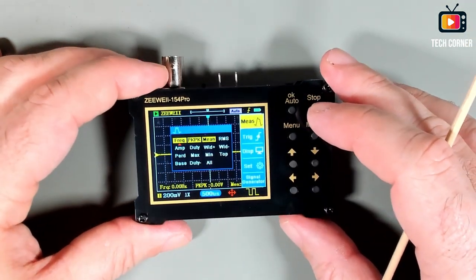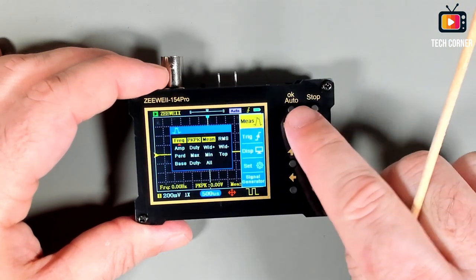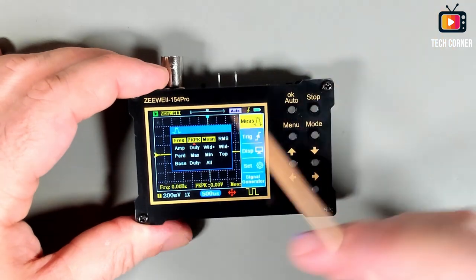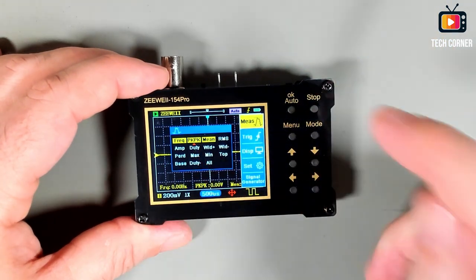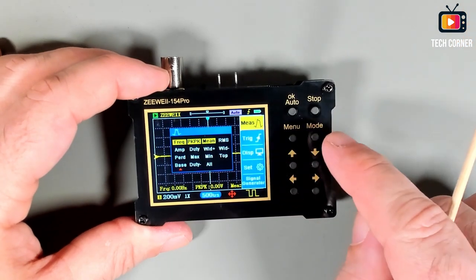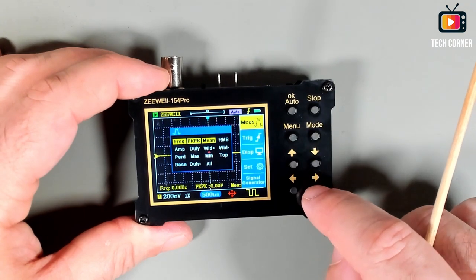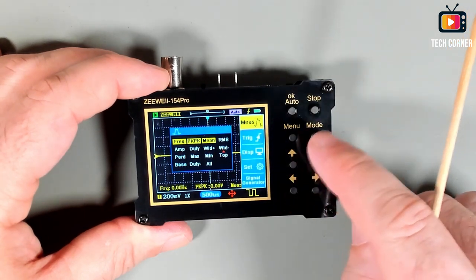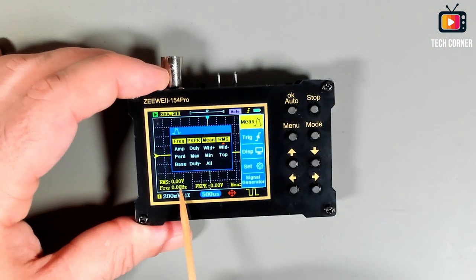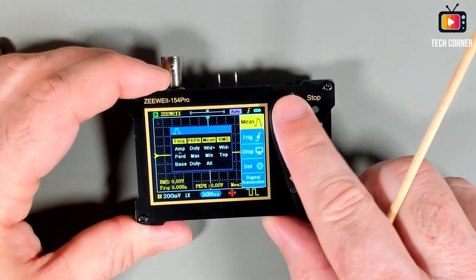In terms of menu, we have the measurements. You can use this menu. You have here the auto, which is also the OK key. So you have this little cursor, this red dot there, that you can navigate. It's an arrow, it's not a dot, but you can navigate over here and select what other options you want to display. As you see, I just activated RMS, and you can activate whatever you want.